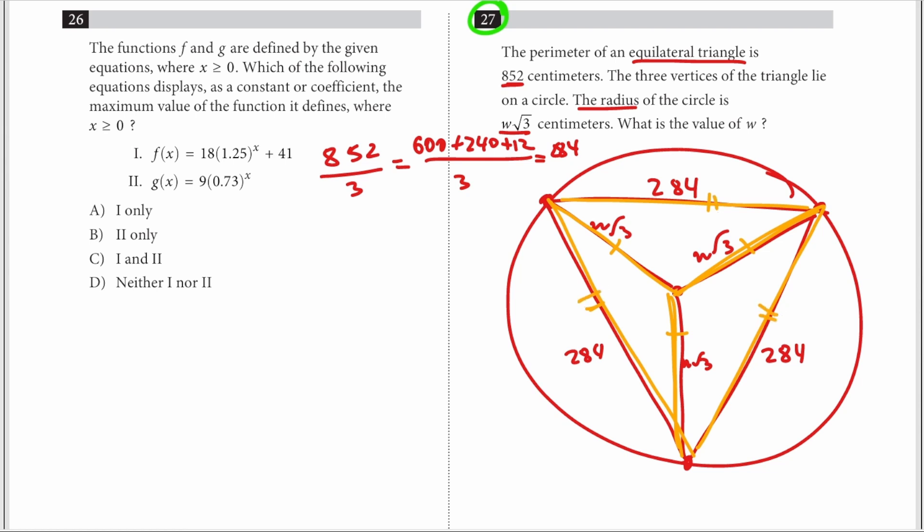Since they are congruent, this is 120 degrees, this is 120 degrees, and this is also 120 degrees, because they all have to be equal to each other and they do add up to 360. So 360 divided by 3 gives you 120. Therefore, we also know that each one of these orange triangles are also isosceles. This angle is equal to that angle, which is equal to 30. This is equal to 30, this is equal to 30, and so on and so forth.